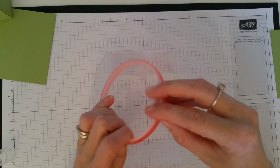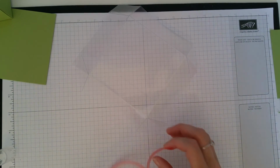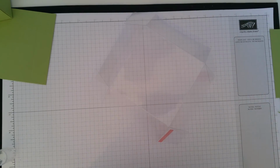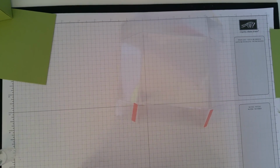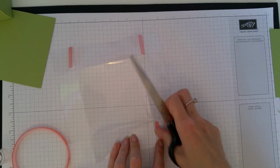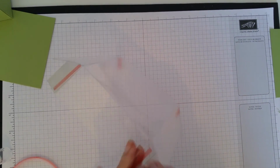And to stick the acetate lid together, I'm going to use some of the Super Duper Red sticky tape because it is clear as well. So hopefully you shouldn't see it once you've popped everything together. Just going to pop this on here, and put a piece on each of the four sides. Like so, and then we can peel these off and pop our lid together.